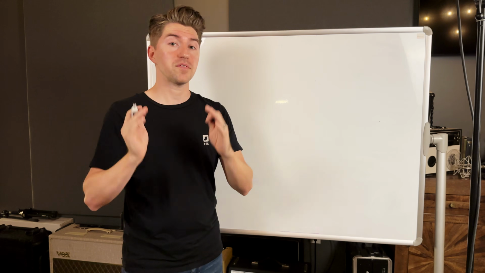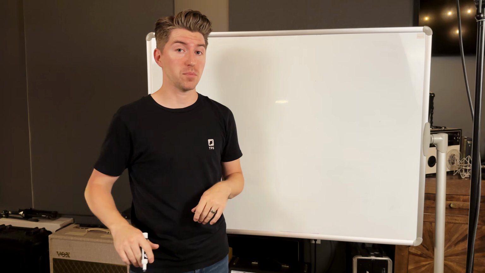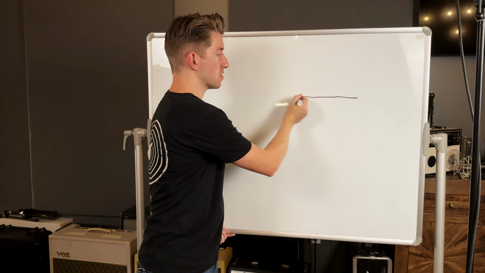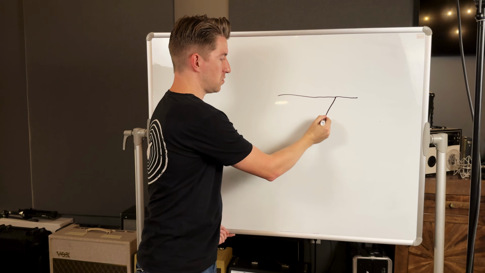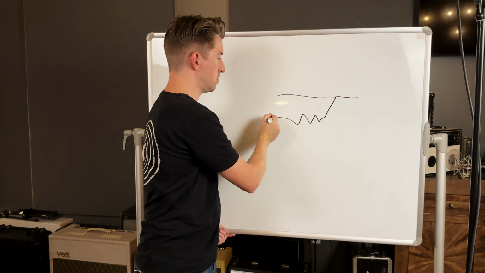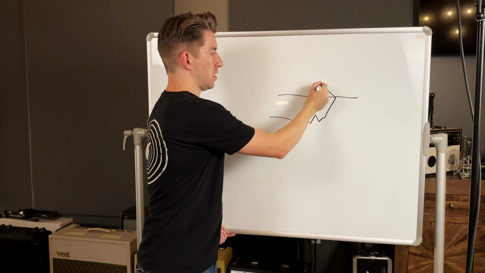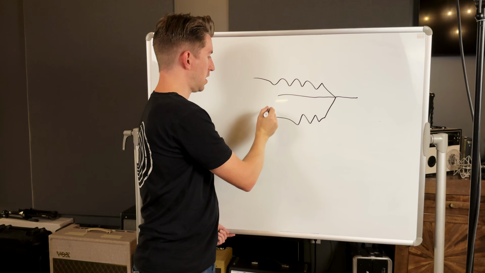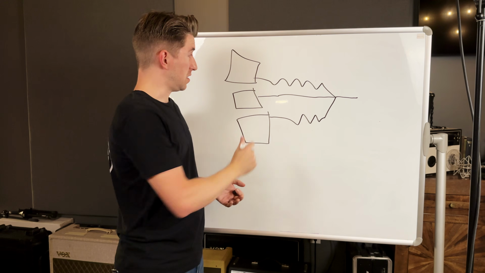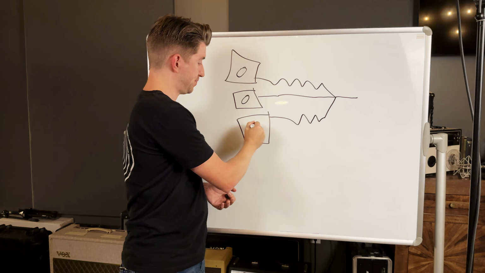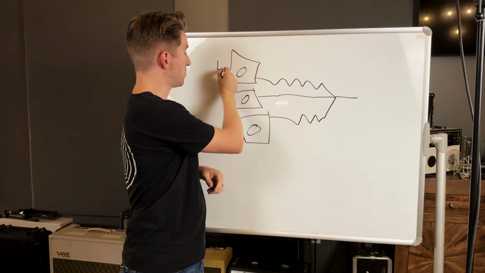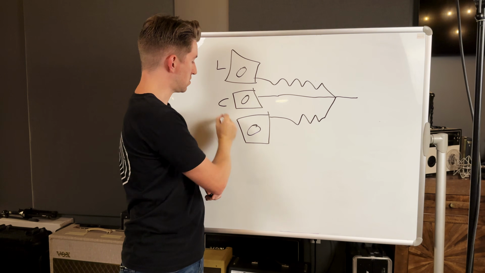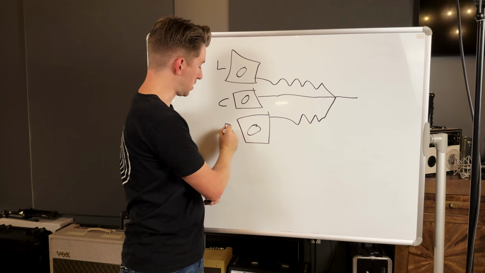That's pretty sick. Very similar to this, but one step more complicated, is wet, dry, wet. That's where you get your dry signal going along. It gets split off into some sort of wet signal and continues on. And then that hits 3 different amps. The way this is done is in a mix. This one becomes your left signal, this one becomes your center signal, and this one becomes your right signal.